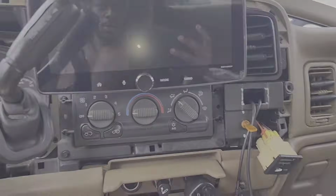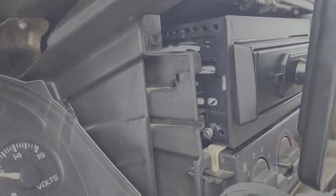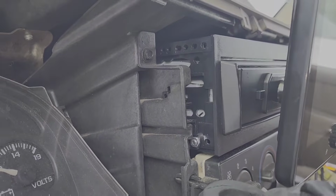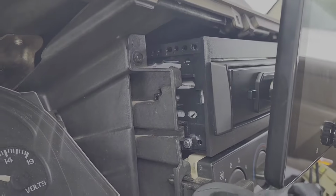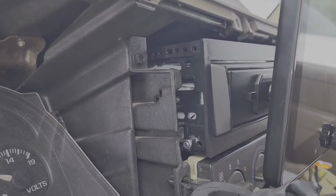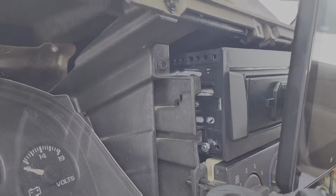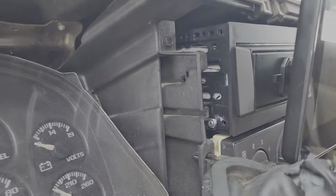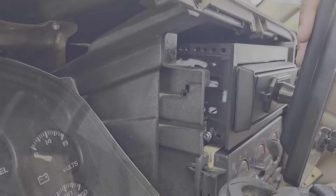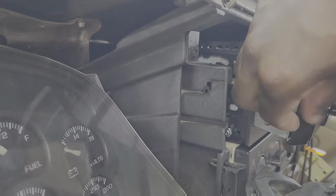All right, so I got the radio in. I don't have the metal brackets and everything in there just yet because, for one, I don't really know how to put them in. I haven't really looked into it, and I planned on pulling the radio out, so I left the metal brackets out to make it easier to pull the radio out whenever I go back in there and finish wiring up the cameras and the parking wires and all that other stuff. But I do plan on putting a couple amps in here and some subs eventually. So hopefully the radio won't slide out easily as I'm driving. You can see it's kind of loose. So hopefully it don't slide out too much.